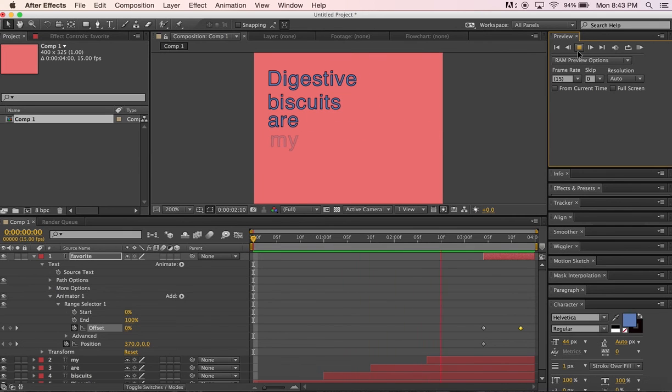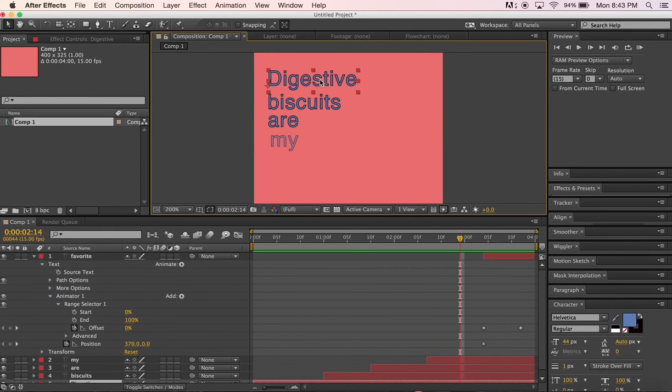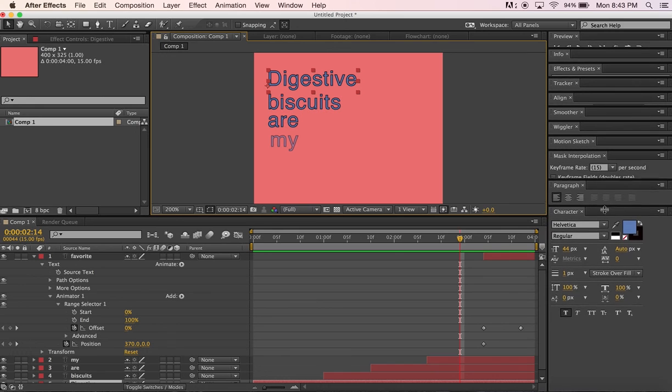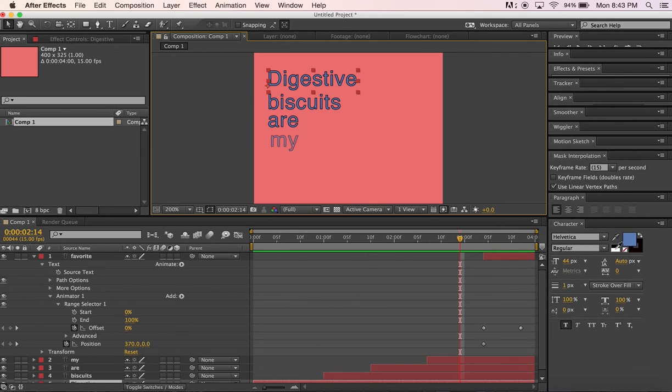So that's basically what kinetic typography is. There's a lot more to this. Like for example, you can change the colors on the fly. By the way, if you want to change colors, just click on this, click on the text, and you will see in the character, you would see these two buttons. One is for the borders, one is for the fill.